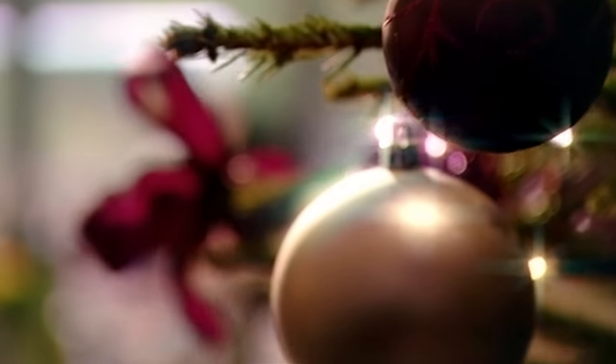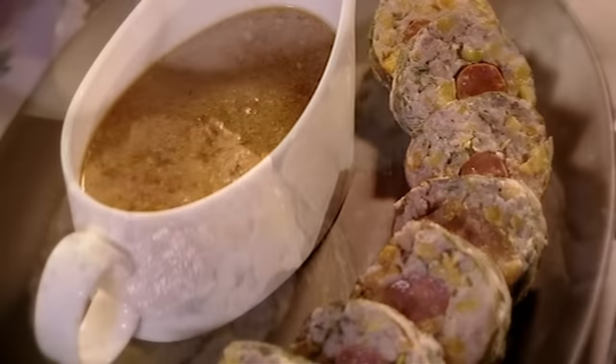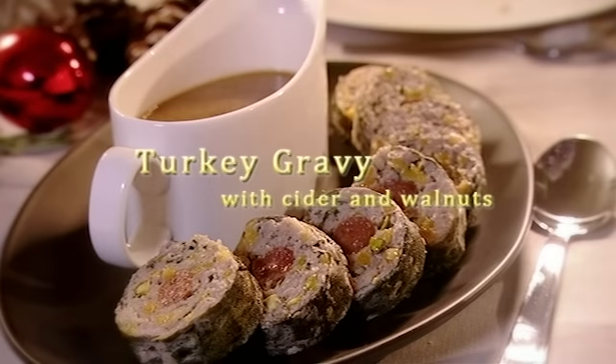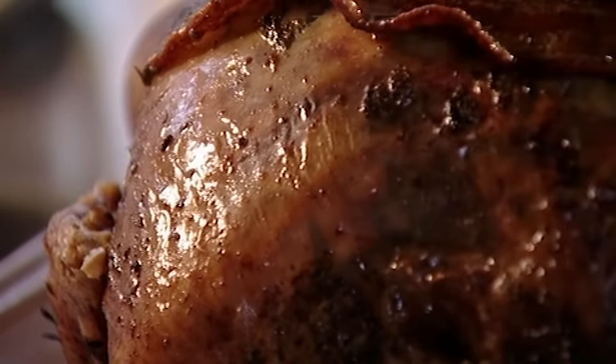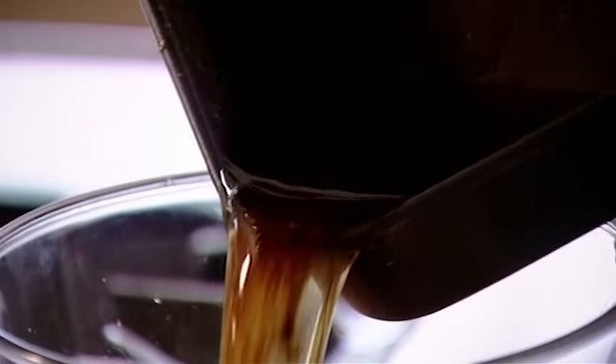The key to pulling all the different elements of your Christmas dinner together on the plate is the gravy. My recipe for turkey gravy, made with cider and walnuts, has a wonderful, apple-y, nutty flavor, which beautifully complements the turkey meat and fruity pork stuffing. As that turkey's resting, I want to make the most amazing gravy. And when I say amazing, I really do mean amazing.